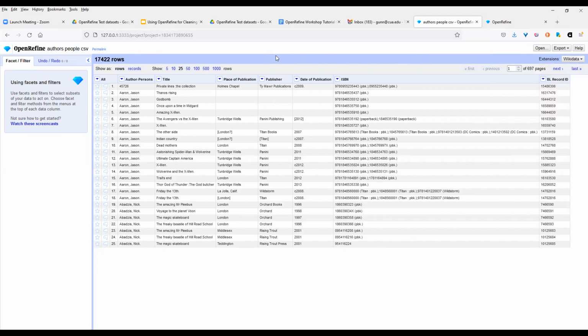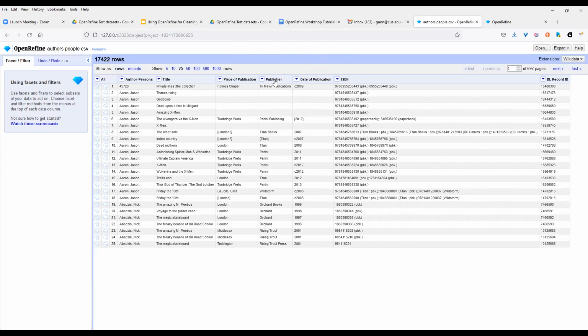So the big thing though, where we get the basic meat and potatoes of this software, you'll notice there are little diamonds next to each of the columns. And we can actually do some stuff with this. So if you go to the handout, the first thing we'll do is work with facet data. What we want to do is click the publisher column.